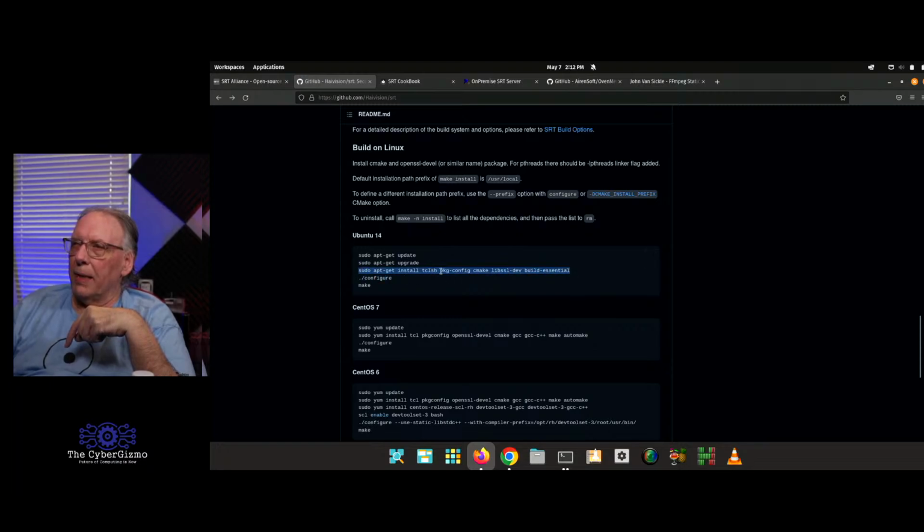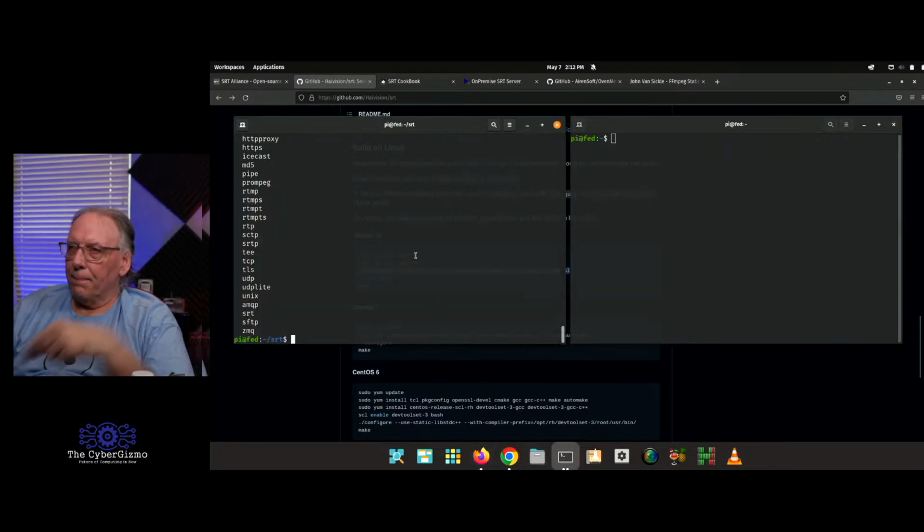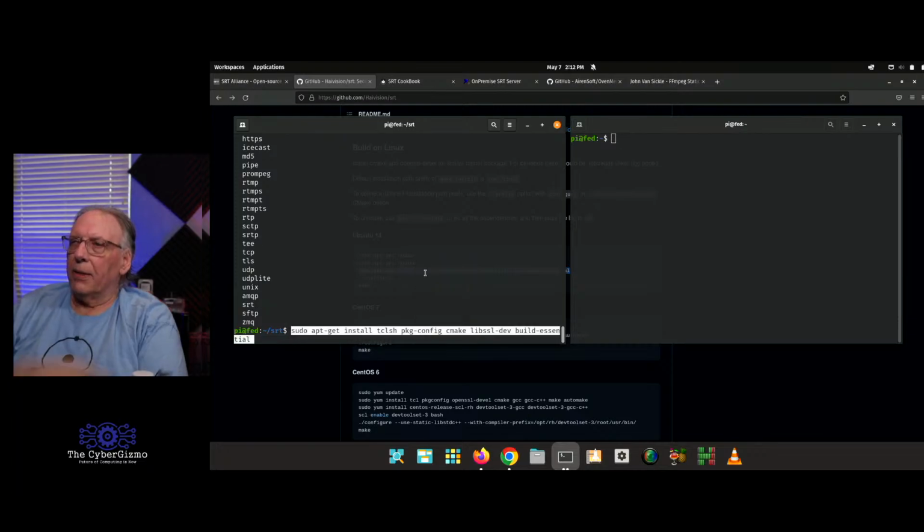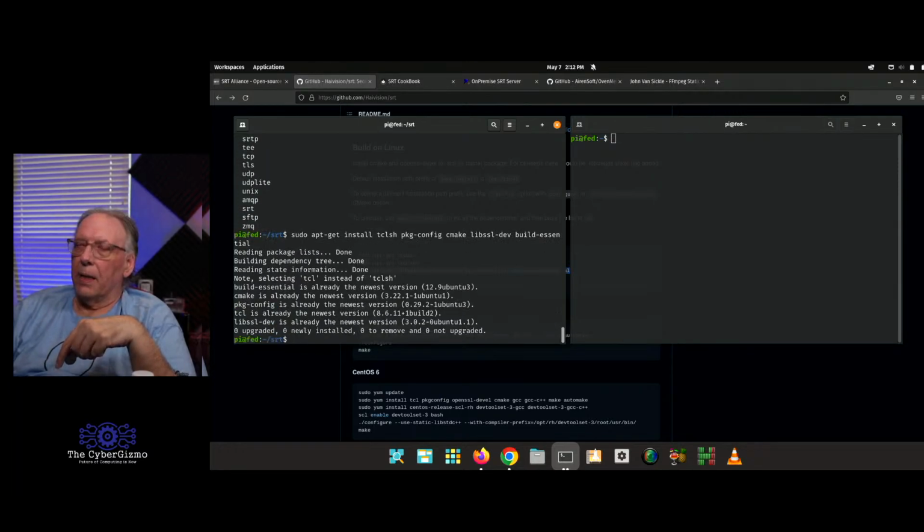Then we need to install Tcl/Tk, pkg-config, CMake, libssl, because SRT supports OpenSSL for encryption on the stream, and build-essential, which has some other compiler stuff in it. I've already done that, so it would take a few minutes to download those utilities.